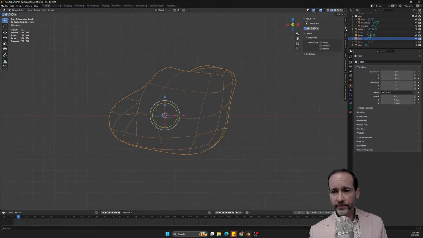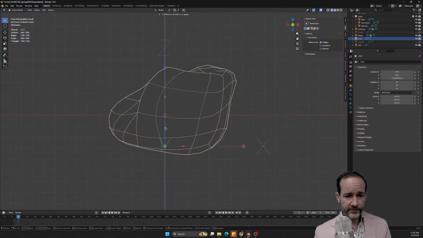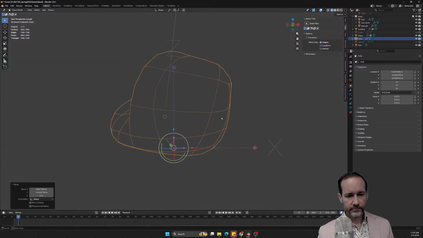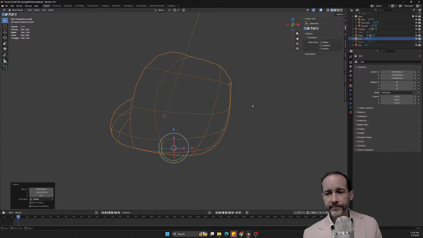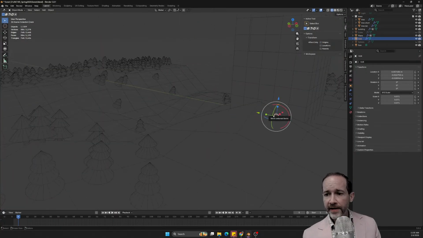I want the anchor point on this rock to be at the bottom center. Yeah, right about there. Turn that off. Okay. And let's move back out. That's about the right size.